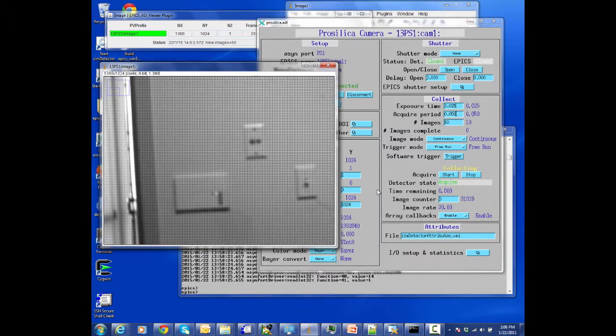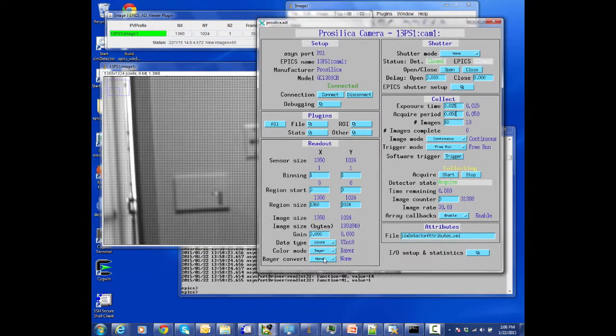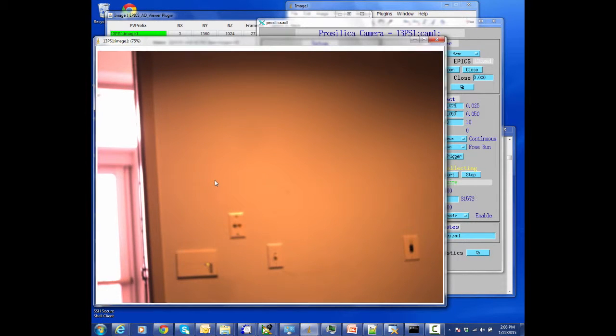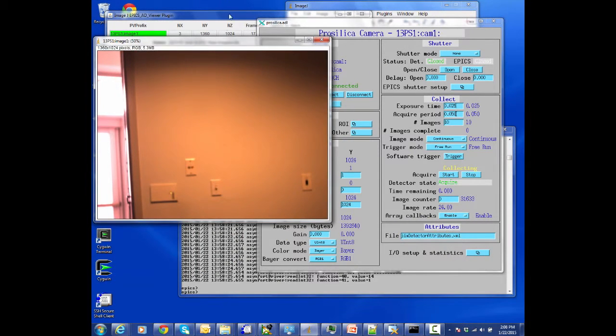You wouldn't want to be displaying this, but what you can do now is this bare convert. I can say convert that to RGB1. And let me shrink that again. So now I'm still getting 30 frames a second because I'm sending bare color over the network, but now I'm converting it to RGB on the laptop. And so if you want to do color and your camera supports it, this is a good way to conserve network bandwidth at the price of CPU cycles.